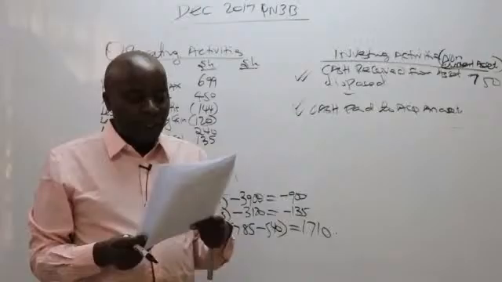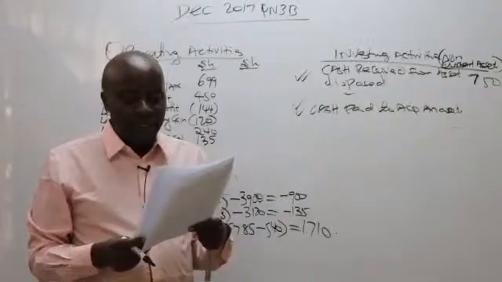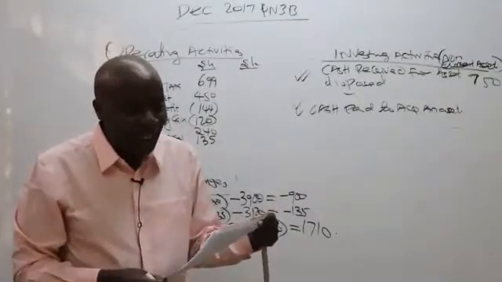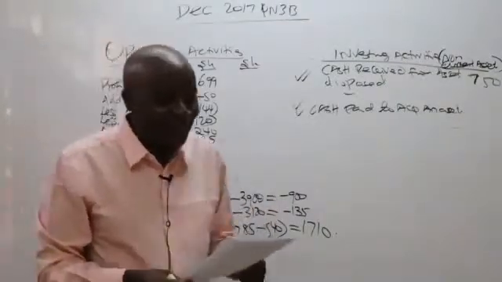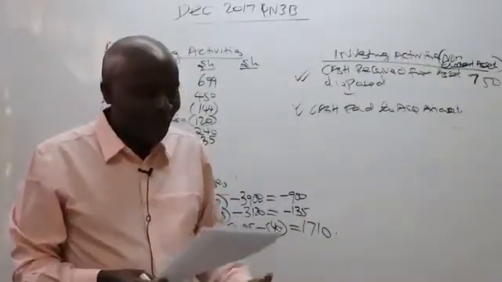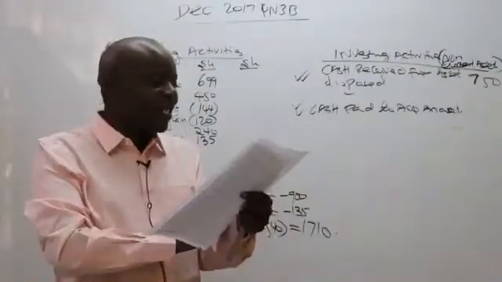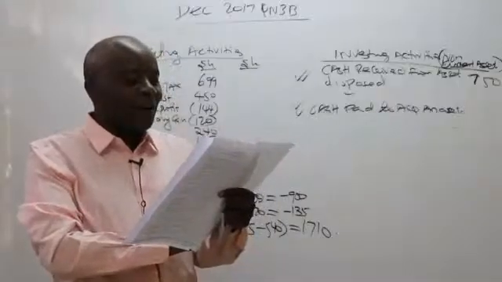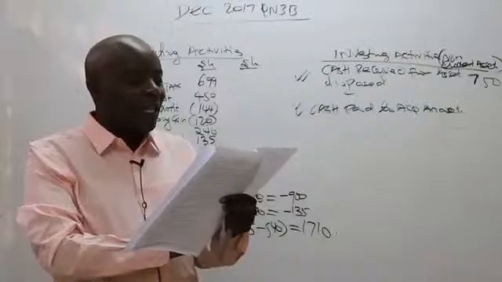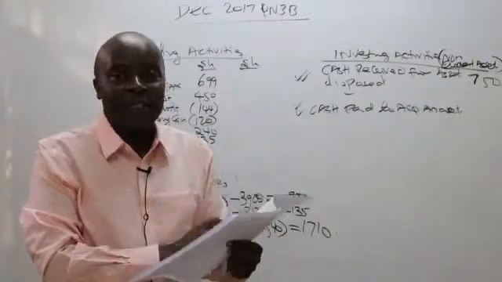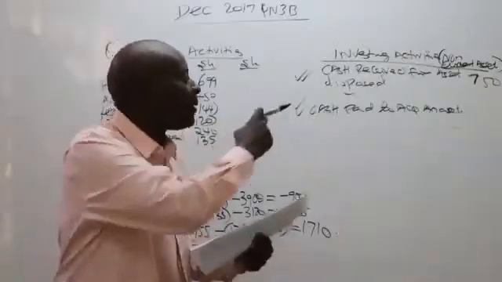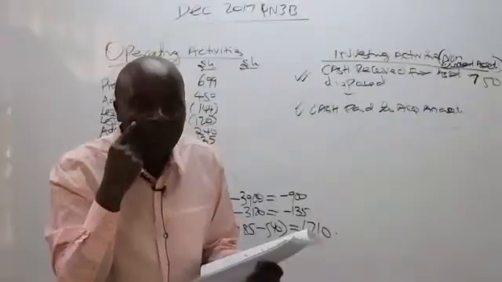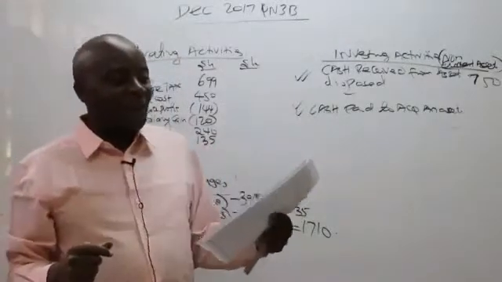Haya. Nimeona property, plant and equipment. Wanasema 900. Esther anasema 69 something. Note 4. Wananiambia mwalimu check note 4. Additional property, plant and equipment was acquired by way of lease amounting to 900 million during year ended 31st October 2017. Lease haitakuja direct hapa. Itaingia kwa working hapa. Because lease, no money was involved directly.